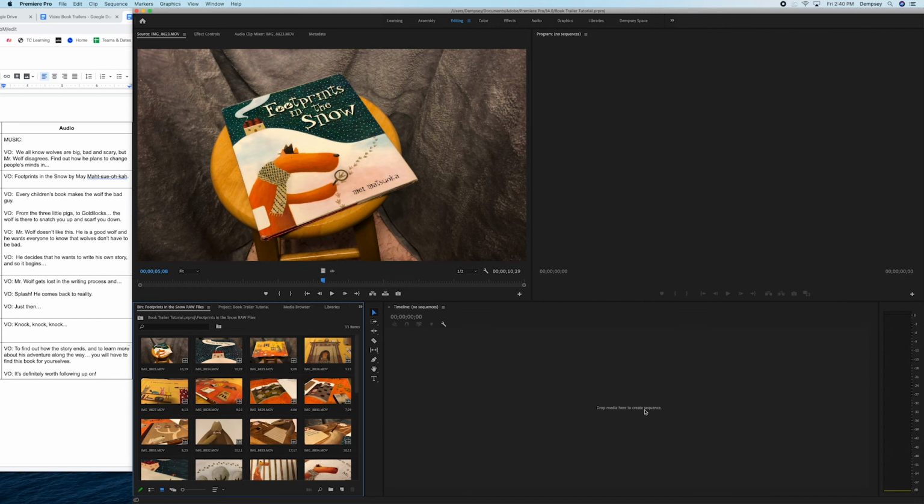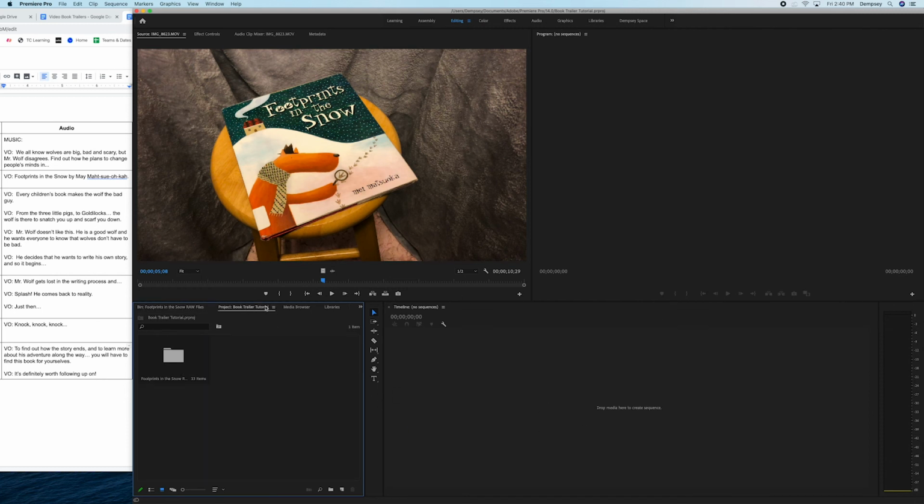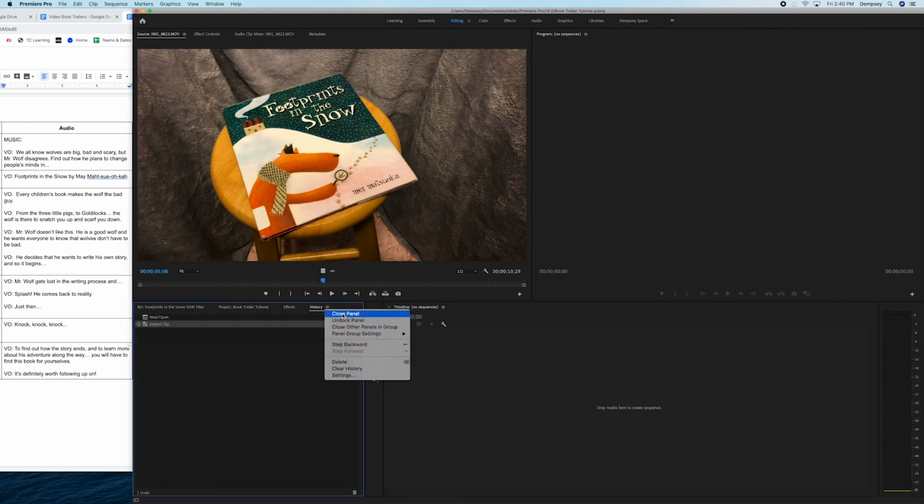And then this is what you are probably most familiar with when you start editing in Premiere. There are things down here, though, that I almost never use. Like, I never use the media browser, so I close that. Libraries, don't really need that. Info, don't need that. Effects, definitely use. Markers, don't need. So I close it. History, don't really use that. And so I try to minimize the number of things I have down here.